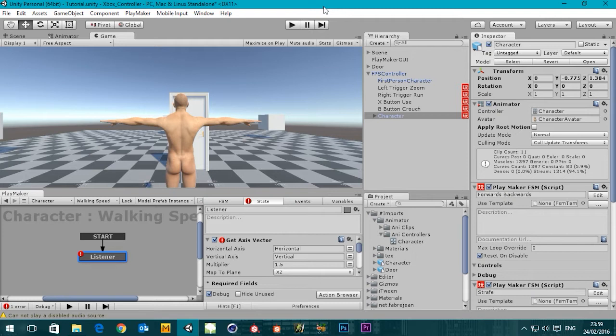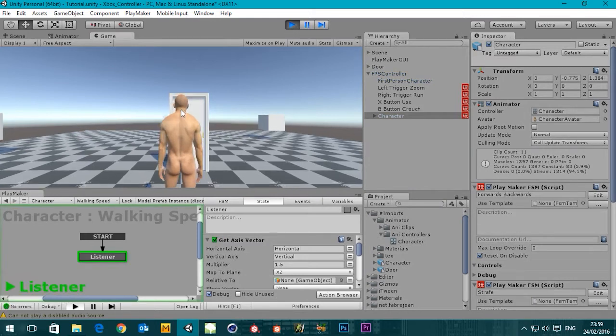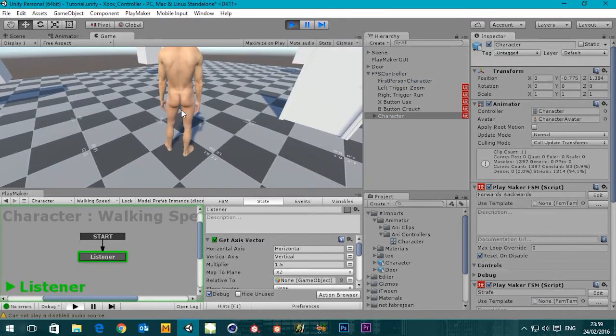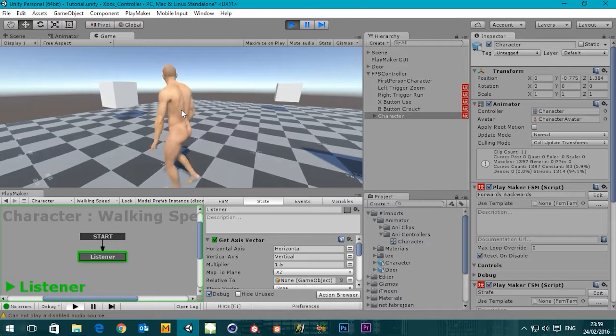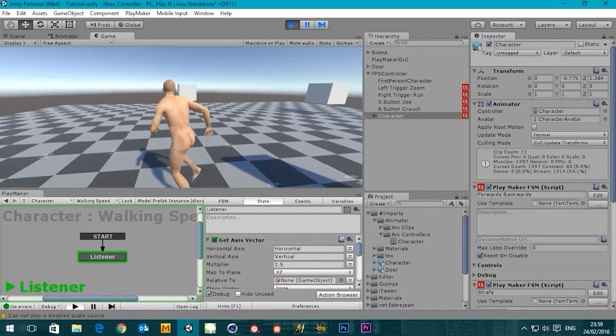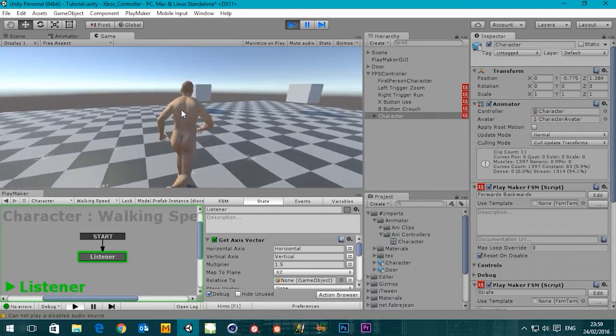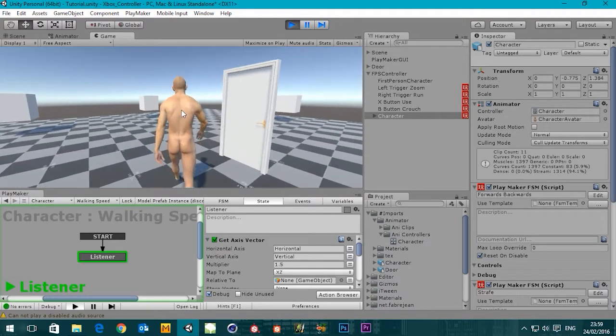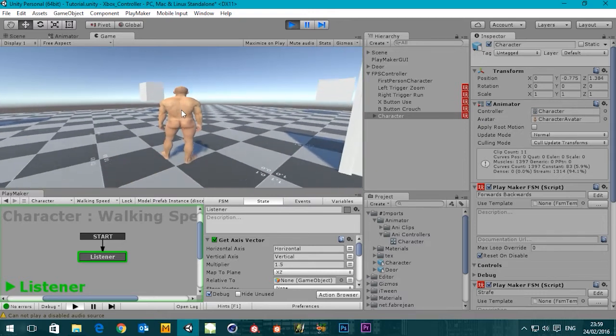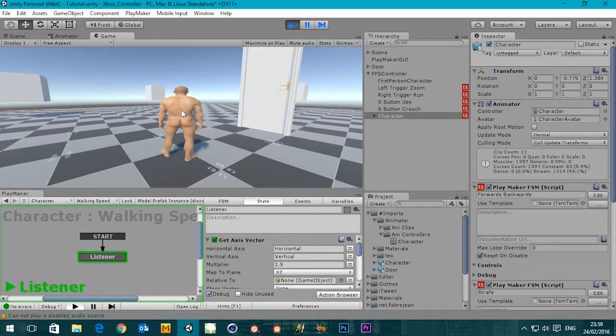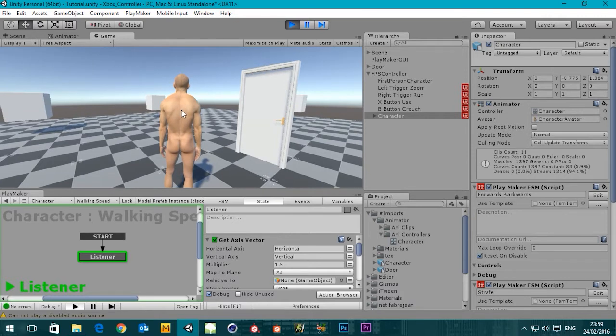And if you remember where we left it off last time, at the end of the last tutorial I brought up an issue that we had, and if I click play, basically we've got our walk sorted out and we've got our run. When we press the right trigger, that seems to be all working quite well, but we've got an issue when we press B for crouch. He shrinks, and when we uncrouch, and there's a reason for this, so let's just get straight into it.